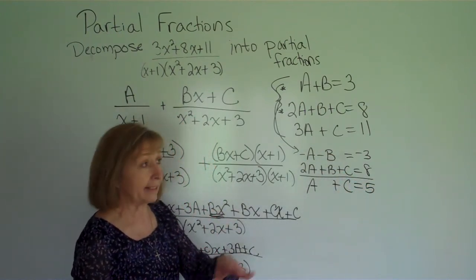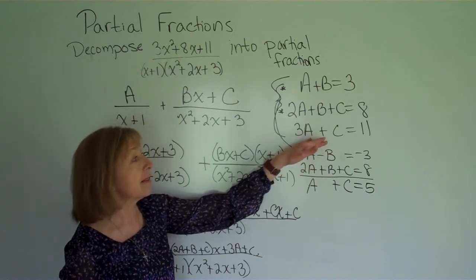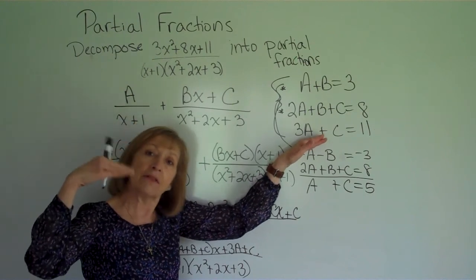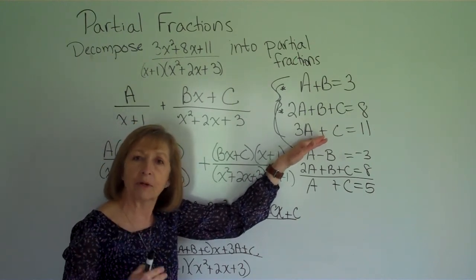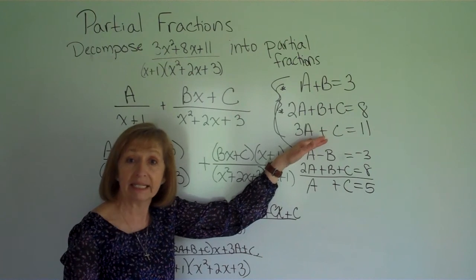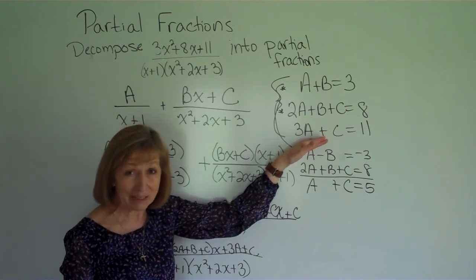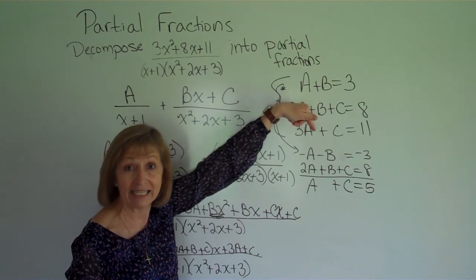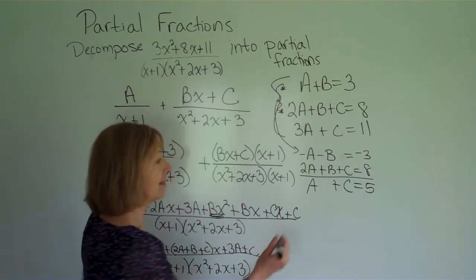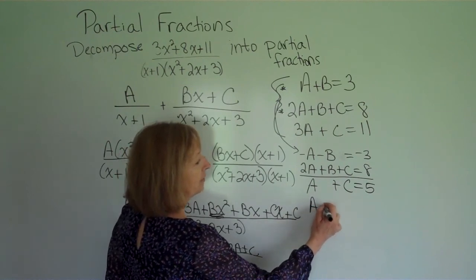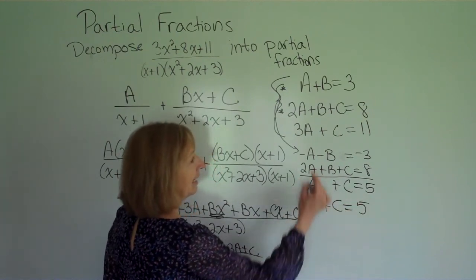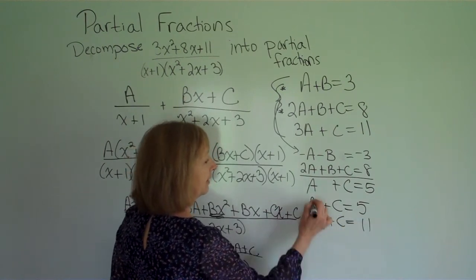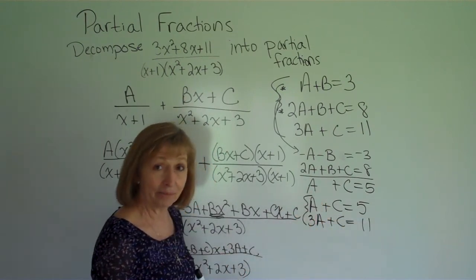Now, normally in this process, I would also take the third equation, which we haven't used yet, with either of the first two equations and do my multiplication to still get rid of the b. But I picked the b specifically to get rid of because I noticed that the third equation doesn't have a b anyway. So I can just bring that equation, a plus c is equal to 5, and 3a plus c is equal to 11, and solve that system.